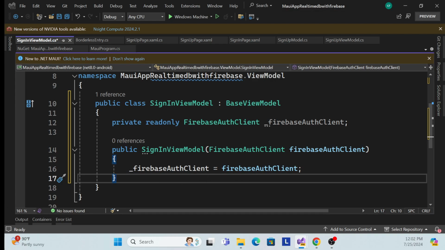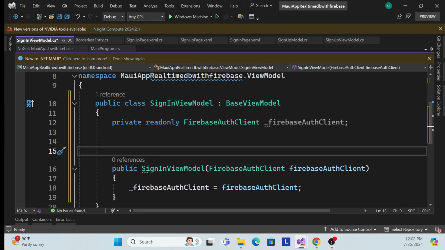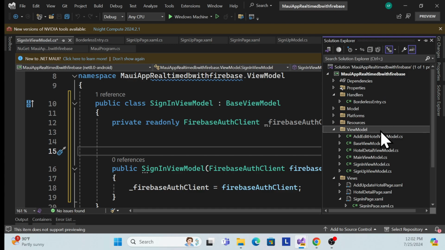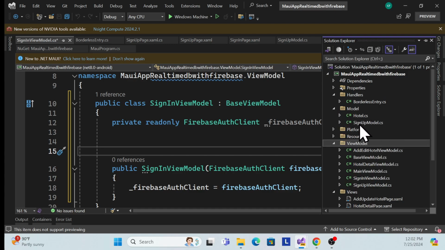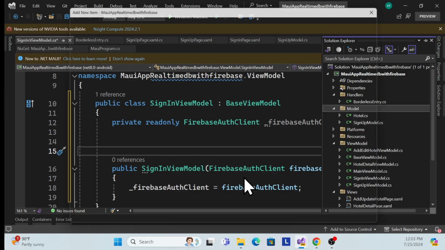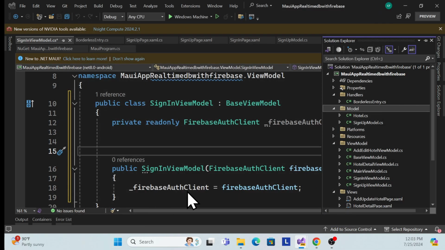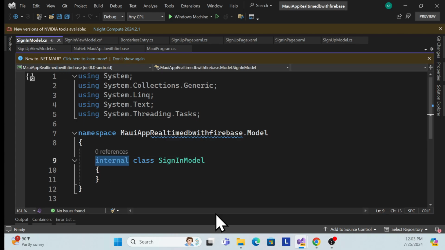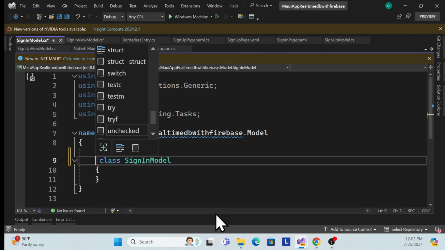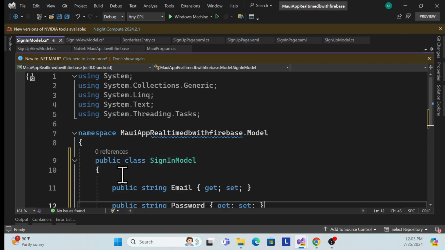So again, we have to record another model, a binding model, for the SignInViewModel, right? So let me quickly create one, or I think we can use the same one. Whatever your preference, you can use it, but I can create a new one as well. So let me quickly create a class and name it SignInModel, right? And whatever properties we require, we can add over here. I'll make it public, and this time for sign in we require two fields, email and password, so that we can use it. So yeah, that is fine.